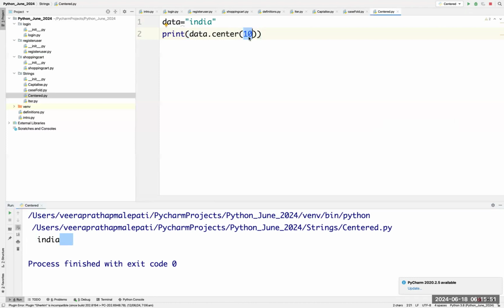So 10 spaces will be split into two halves, and the word India will be placed in between. Left side 5 spaces, right side 5 spaces, and India placed in between.